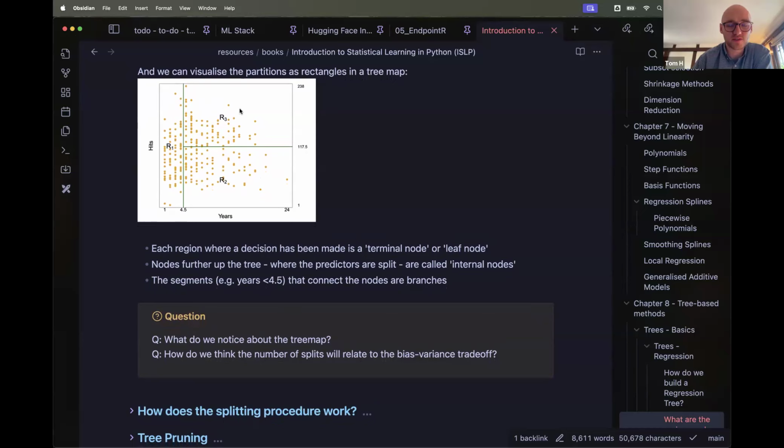Maybe not for this specific example, but what's interesting is that you can capture very non-linear relationships. Say you assume there's a linear relationship between years and salary or hits. It's not going to work very well. But if it was something else, like after you've worked 10 years, you lose loads of money, you're going to find a split in this that captures that really nicely and quickly, in a way that you'd need quite a high degree linear model to capture. Whereas you get it in a couple of splits. Yeah, definitely.